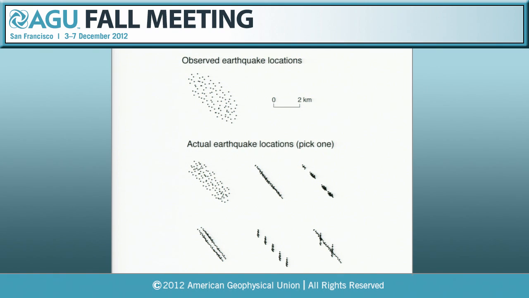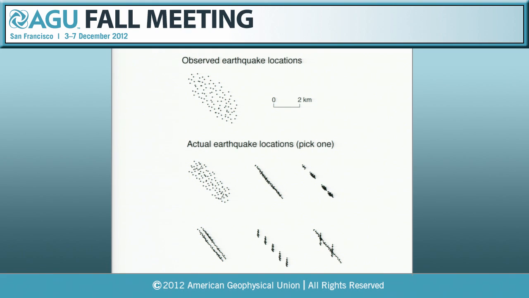By this time in the session, I think you all know the answer to this, but I have this slide, so I will show you. This is focused on the local earthquake location problem, where the location uncertainty, the scatter in the catalog locations, is usually on the order of 1 or 2 kilometers. So if you see a cloud of points that has a width of a few kilometers, you don't know what the underlying structure is. There are a lot of possibilities. If you were to convolve those with a 1 or 2 kilometer location uncertainty, you would get what you see on the top.